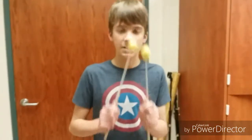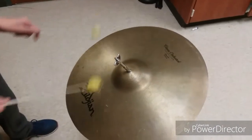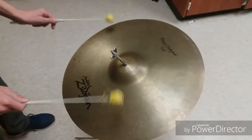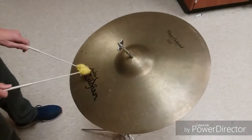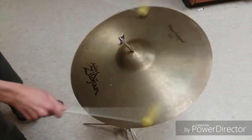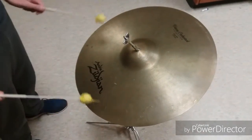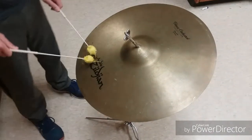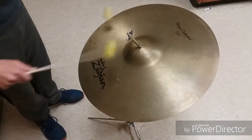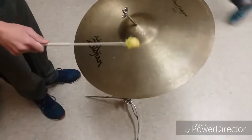So the next way to play is with mallets. These are usually rolls. Typically it's a crescendo, but sometimes it's the opposite of a crescendo. So it goes like this. Depending on how long the roll is, how long it takes to do this, you should always start off really soft and get harder and go towards the outside.